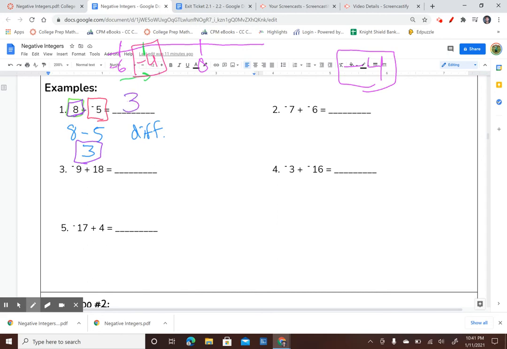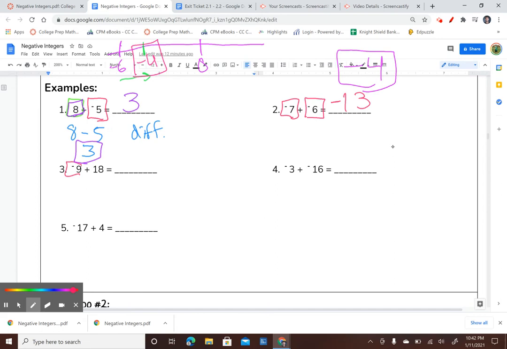All right, now let's take a look at problem 2. This time around, we have two negative numbers. So it's like we lose 7 yards on the first play, and then we lose another 6 yards on the second play. So we just keep going backwards. It's not good news. So if we add them together like we normally would, we would get 13, but we lost 13 yards, so it's negative 13.